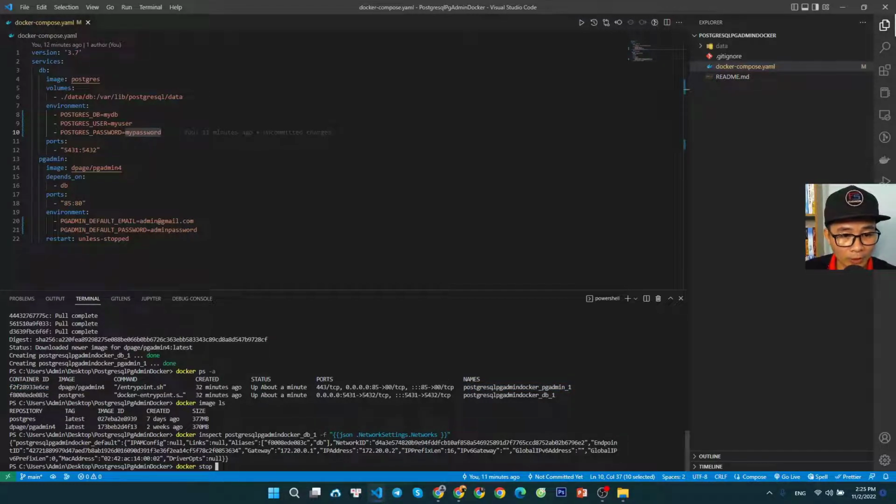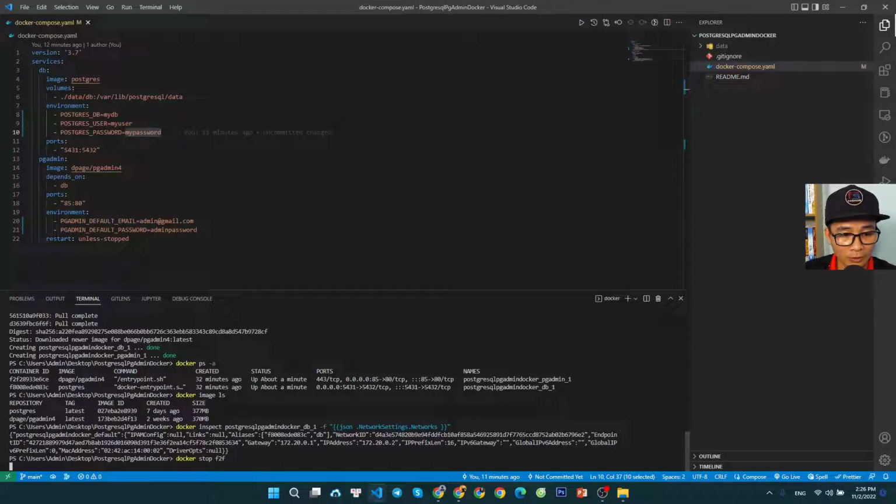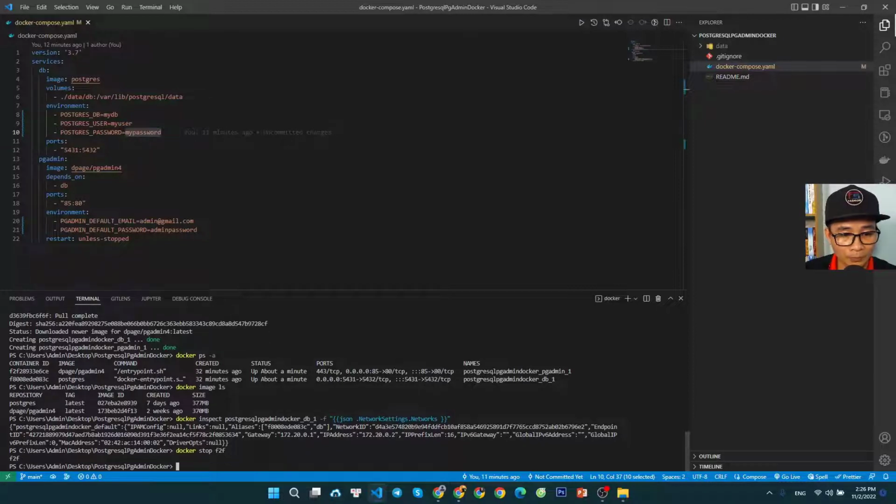I will enter the first three characters, then enter. Okay, and now recheck the status of the containers.